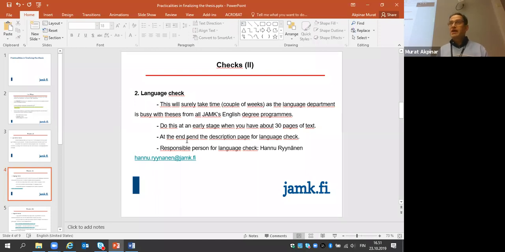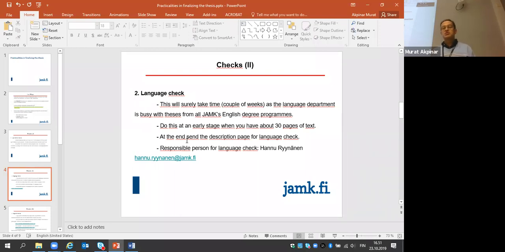And at the very end, after you put the last dot, you send your thesis to your supervisor. Supervisor gives the last feedback. So assuming that the last time you sent it to your supervisor, she checked, let's say, the first 4 chapters, this time she will check the discussion chapter, the last chapter, and the description page where you write the abstract.